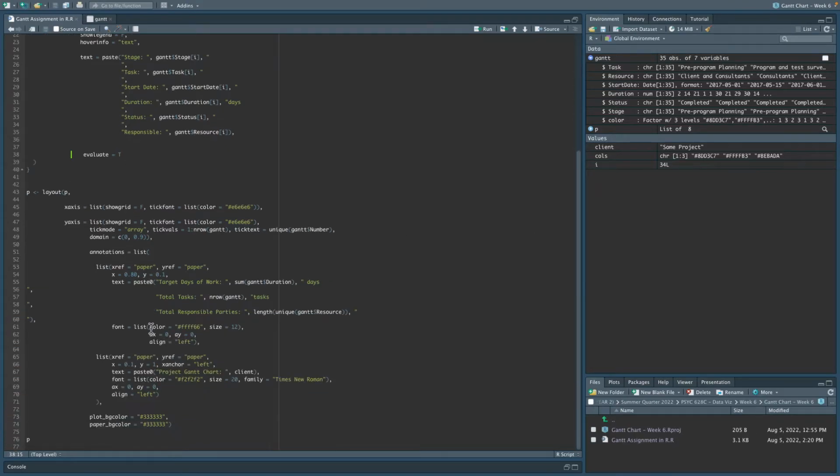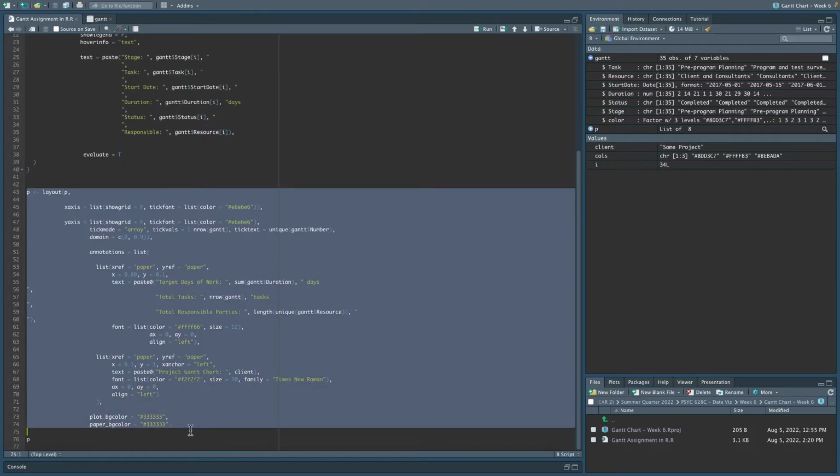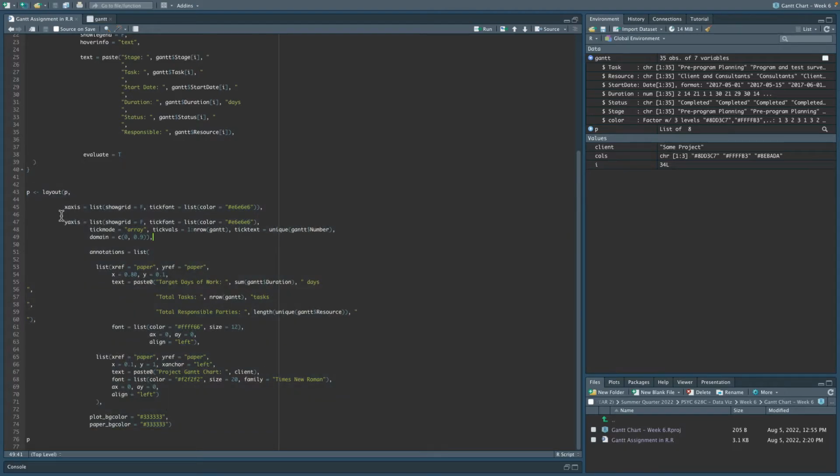And then from rows 43 to 74, this is going to be adding information to our Gantt chart to make it more presentable. And for this, we're going to do the x-axis, and this is to make a certain type of color. Same goes with the y-axis.